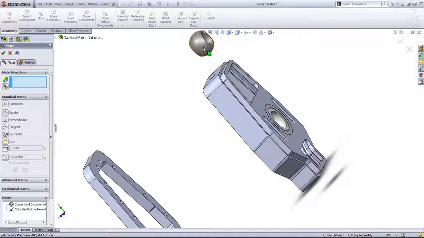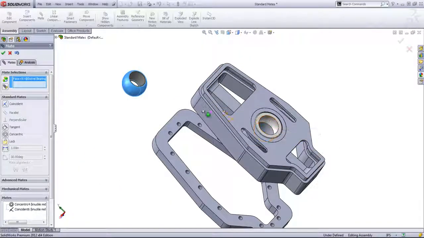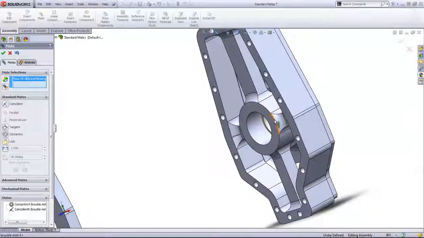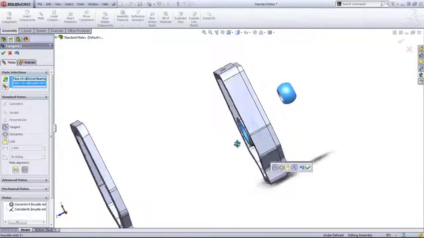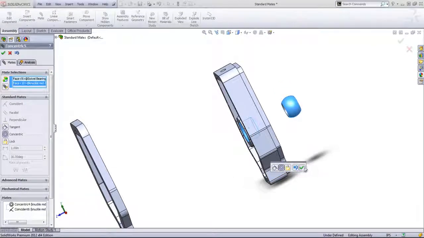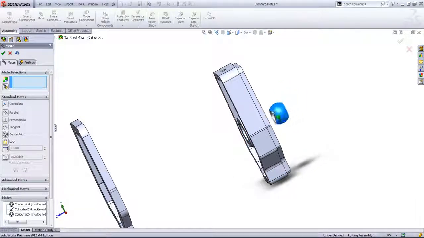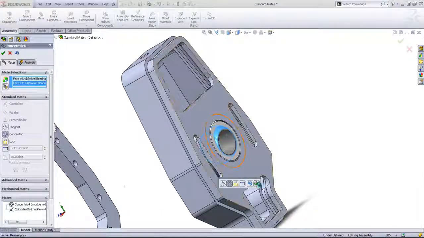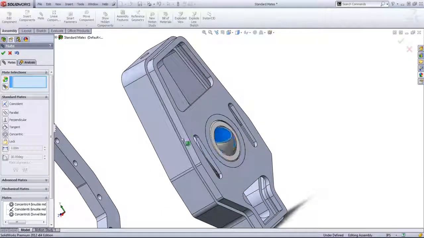There are several ways to mate in a sphere. You can either mate it directly to another sphere. For example, I have two spherical cuts here, so I can mate those two together. Or you can select a cylinder and choose concentric, and that'll retain the spherical motion because the two have a concentric relation, but will allow this to be moved back and forth. So I'll go ahead and delete this out and mate this sphere to this sphere. And now you'll notice that that'll stay within the bounds of that sphere since it only has a center point. It doesn't have a center axis.